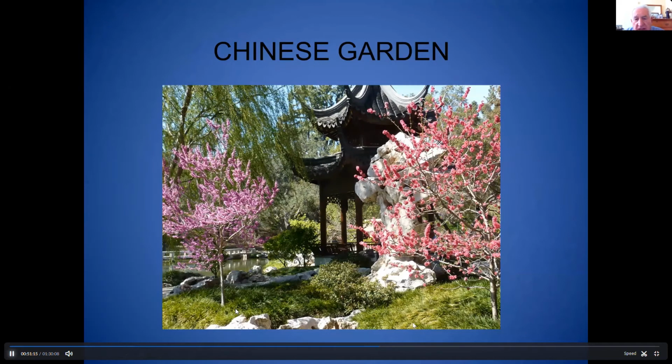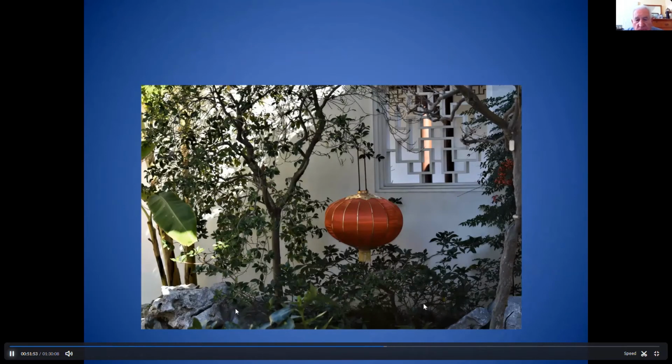The Huntington knows how to raise money. When you want to get the Japanese garden, you go to the Japanese Americans and Japan and get wealthy people to donate. Now we go to China, and especially Chinese Americans. There are many Chinese Americans on the West Coast, both in Washington and California, and they really support. And the Chinese garden in Huntington is really spectacular, and it improves as the plants mature. This one I took this year, just a little show of the Chinese New Year going on with the lanterns.